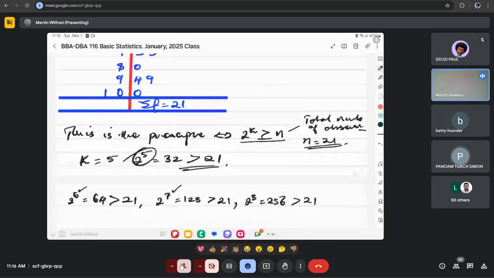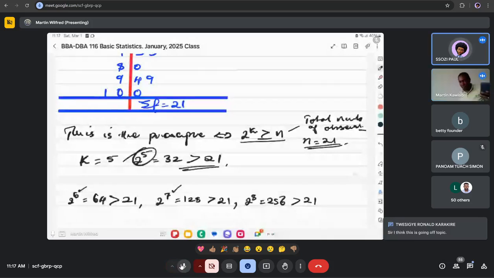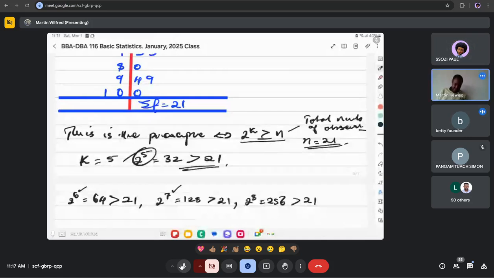How do you raise to a power? Those are who are coming. This is a class. This is one specific class. Give me the answer. 2 raised to the power 9, what do you get? We get 512. 2 to the power 9 is 512, which is greater than 21.